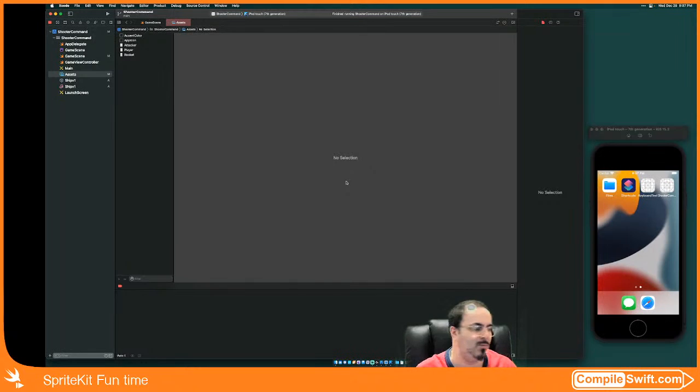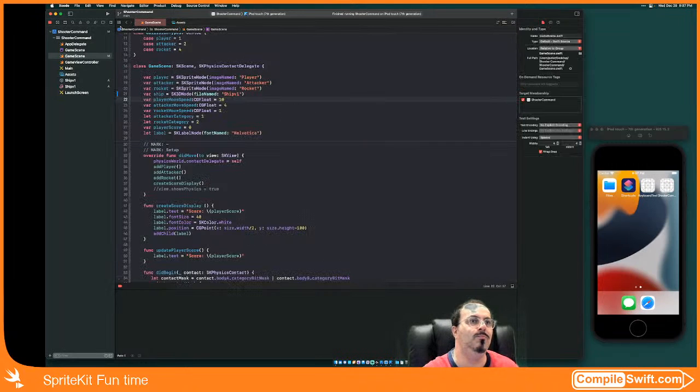I modeled a ship in Blender just to play around with Blender. And then I wanted to bring it in to SceneKit here. And I don't think I got it quite right for the couple of hours that I was spending working on Blender. I think it's the export. But when I ran this just now, I did hit a bug.